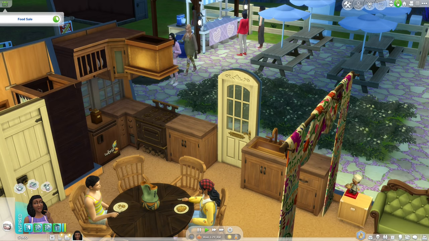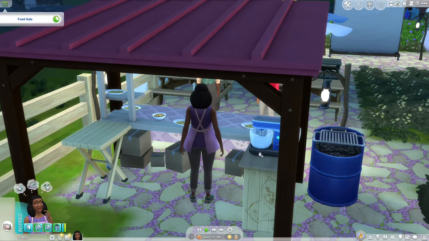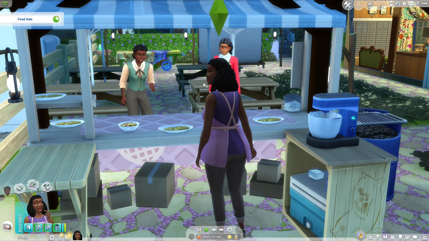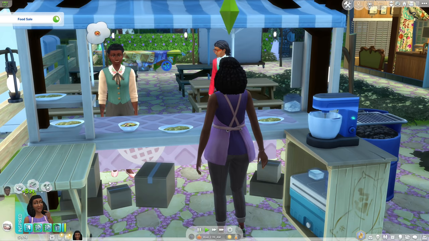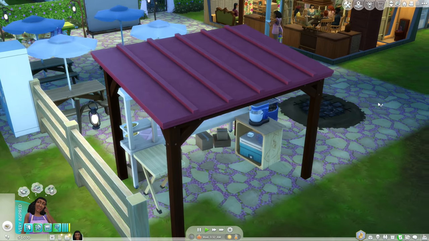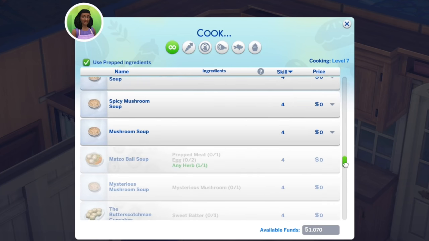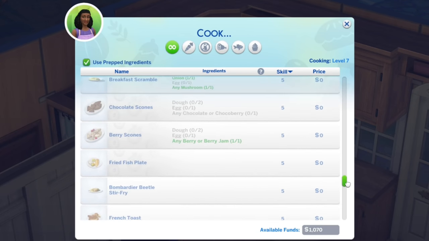The only thing I could make was the chips and salsa and a fruit salad. So I decided to splurge on a stove. We only have about 970 simoleons right now, and it's already Wednesday. Okay, we made 1,000 simoleons. That's not bad. For a lot of this stuff, we also need milk and eggs and cheese and bread.